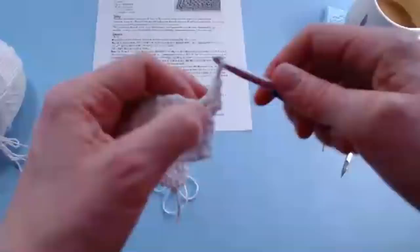Since we're going to be repeating row two for a while, if anybody has questions about reading patterns or anything to do with this pattern in particular, please feel free to go ahead and ask, and Mr. InStitches will do his best to grab what he can and relay it to me here.